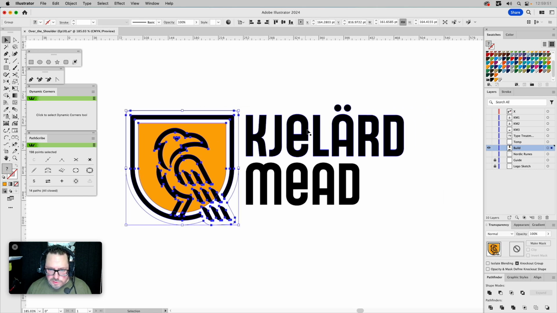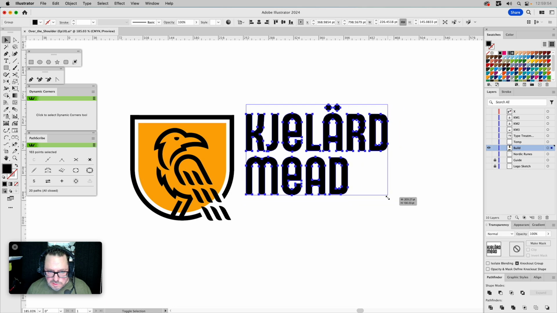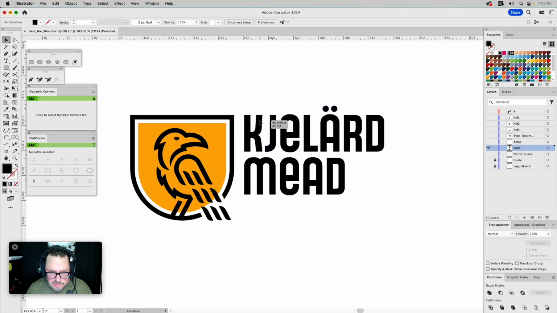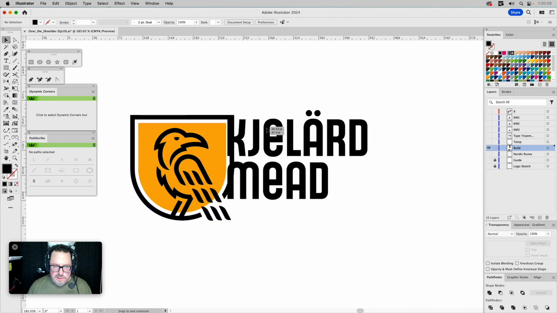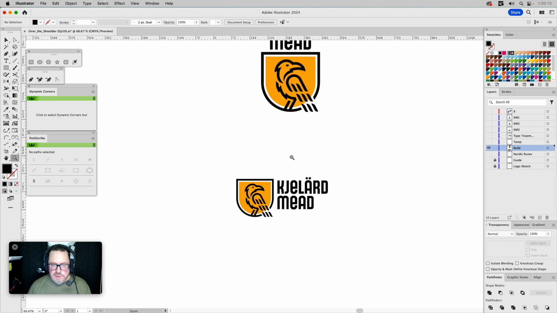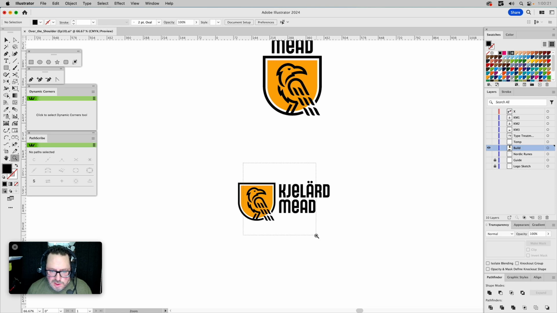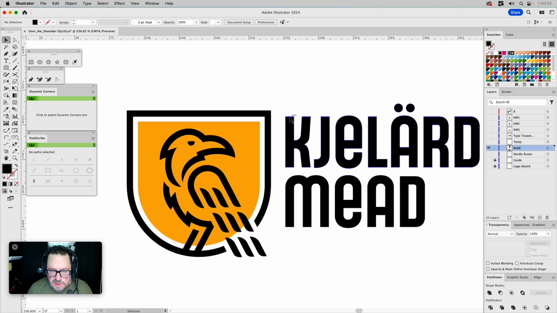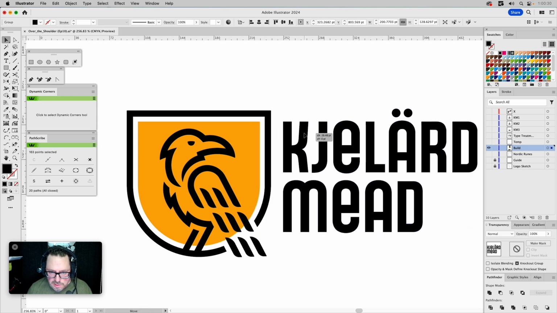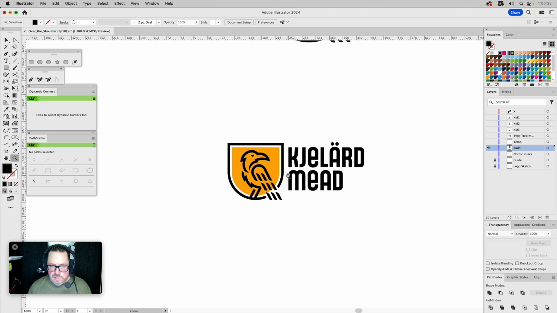I like that the bird's kind of looking over to the name of sorts. Figure out a nice balance. So we could do something like this. I almost think it might look better if we do that. And I always have to zoom out to see if I like that. I think that's okay, but now that I moved it down, I think that looks good, but I just think it needs to be more. So we'll do something like that.